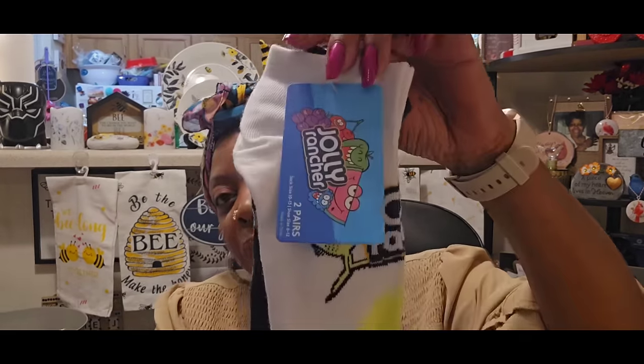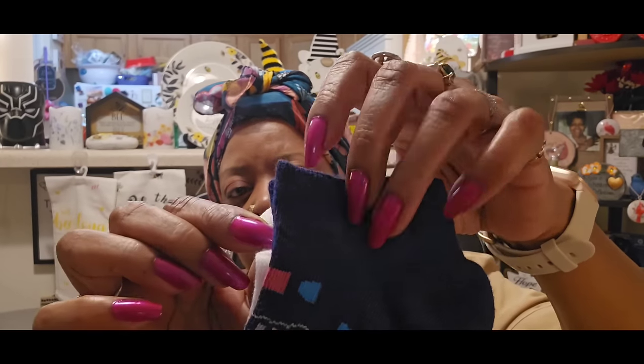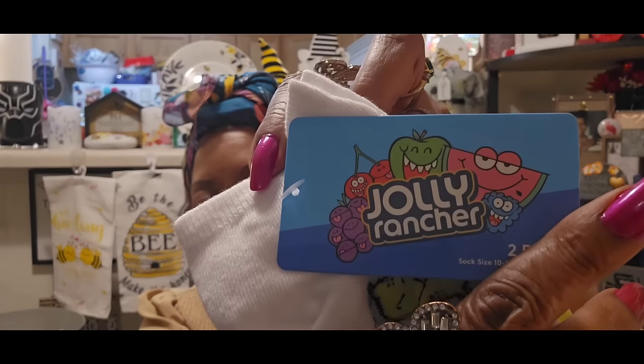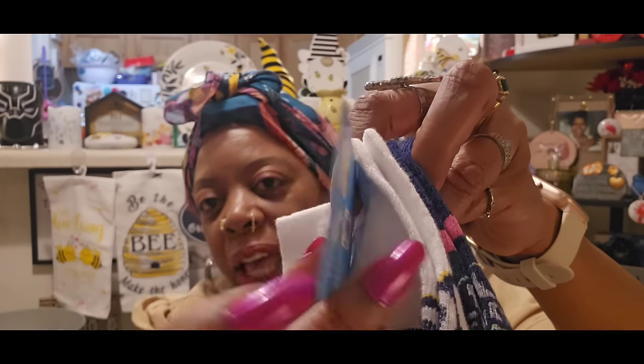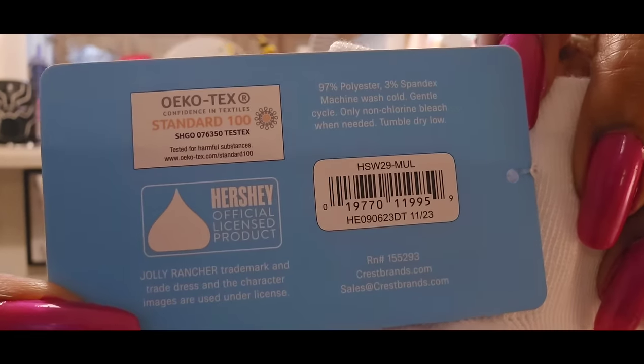Okay, moving right along with the socks, I found these. They're not no-show socks. They're kind of like ankle socks. They don't actually say it, but they have the logos on the socks that say that they are a Hershey's product.